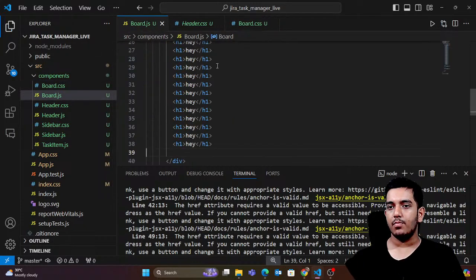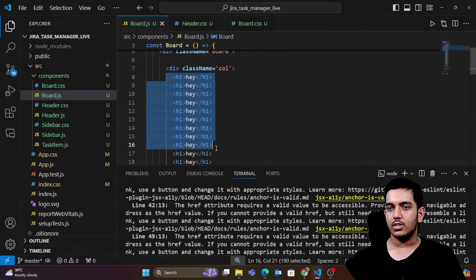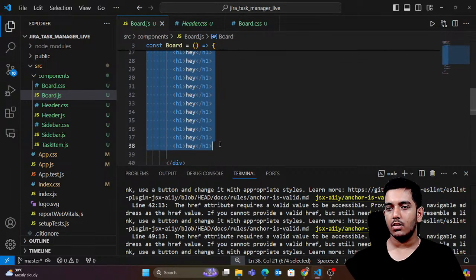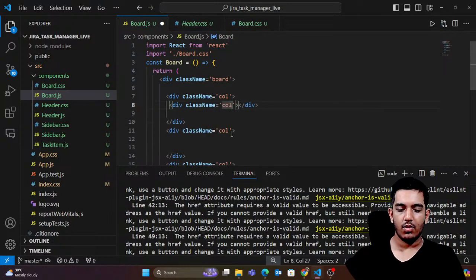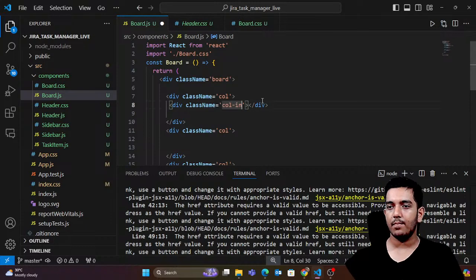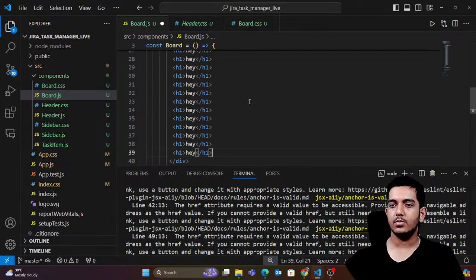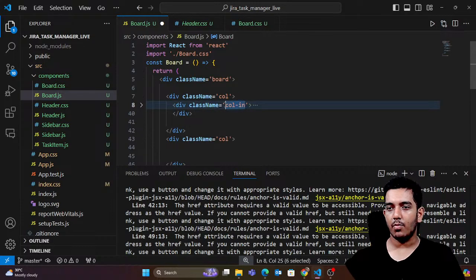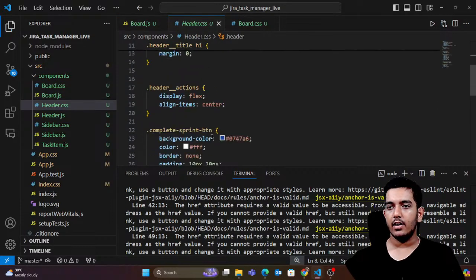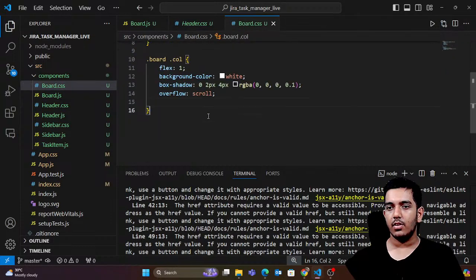that inside this column we're just gonna pass this division. Okay, column in. Okay, and here I'm just gonna pass this. Okay, and now I'll just copy this and let's come here.